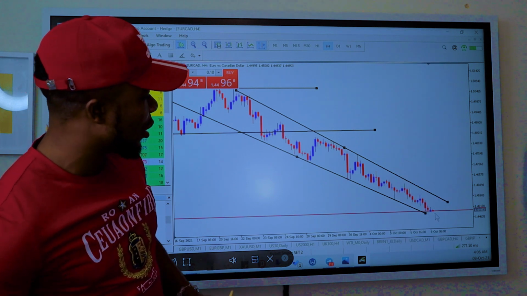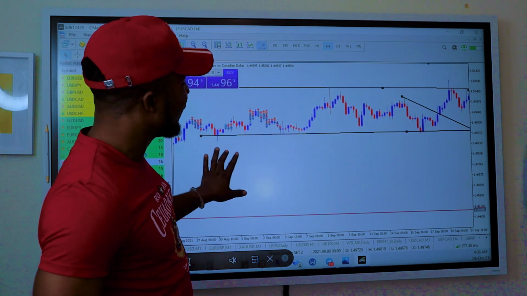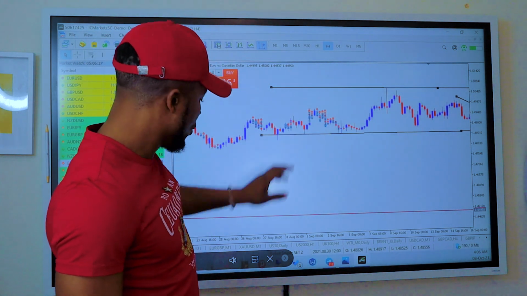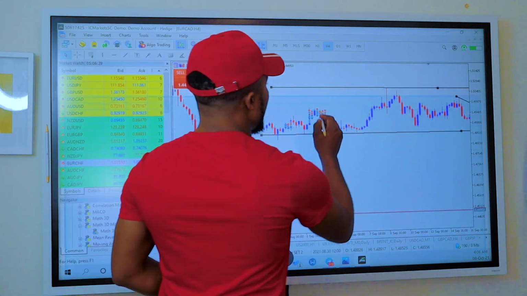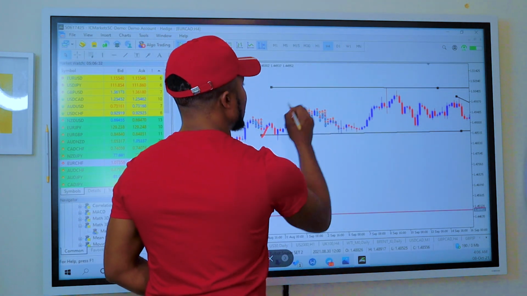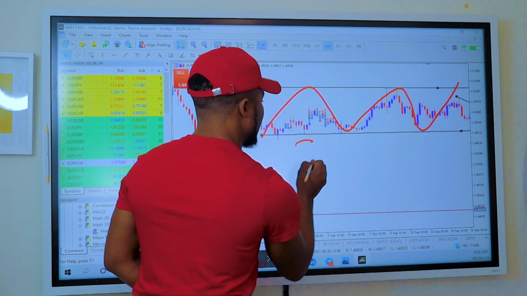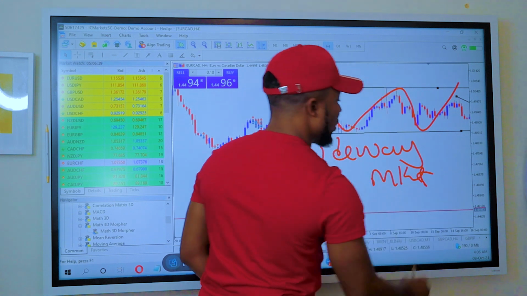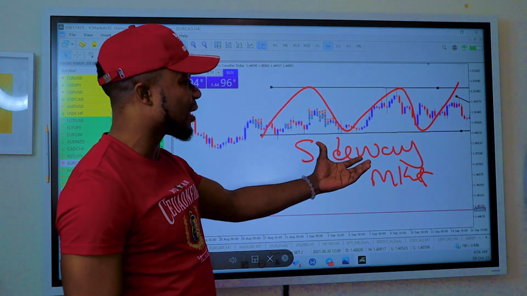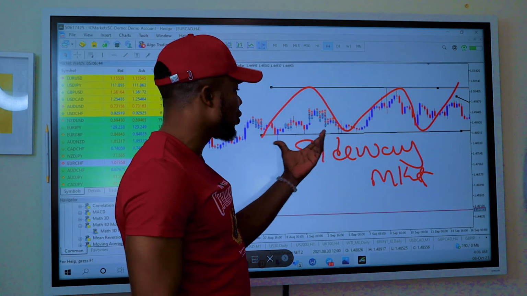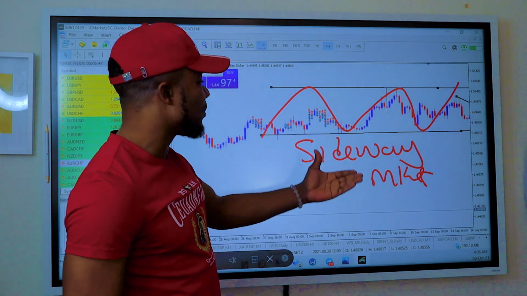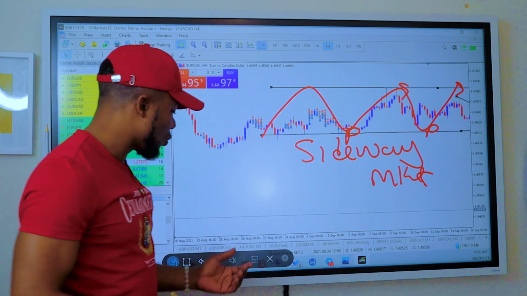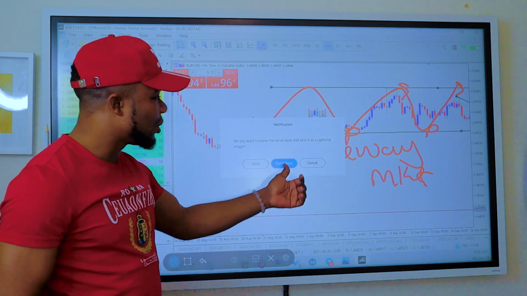So let me put auto scroll off, because here, you can see the first section we have here was a sideways market. This one, which is bouncing from here, is a sideways market, all right? Now, after the sideways market, there are the same strategies that you'll be using to trade here. For example, on a sideways market, I know that I'll be able to buy here, sell here, buy here, sell here.